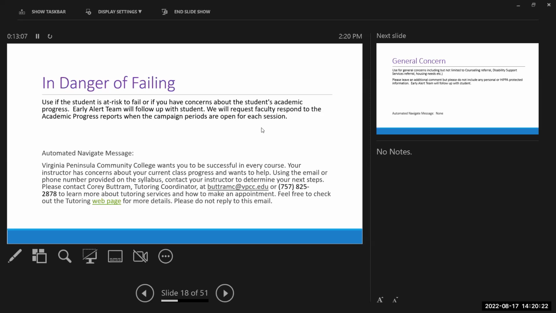And then we will definitely reach out to those students and bring in a lot of those other people that can address the early alert for that student as well. Sometimes even contacting their academic advisor or things like that as well. And then that automated message does also have the tutoring information for the student before we even reach out to them. All right.